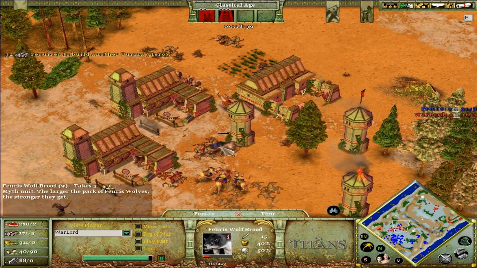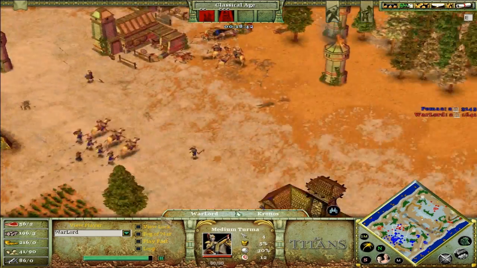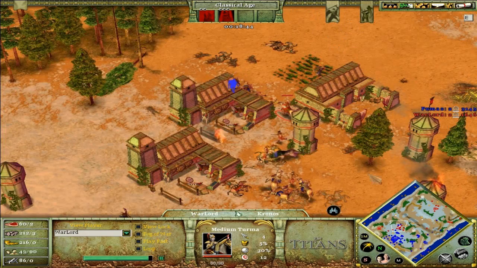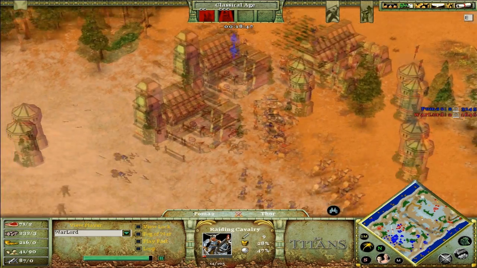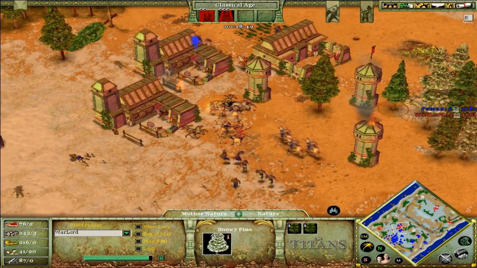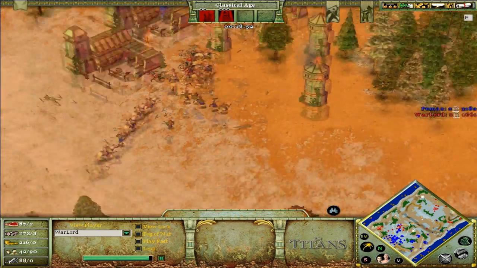Now it seems like he's making even the right counteract units, so he does know a few things about the game. The problem is, even though red is in the best position and he has all the right units, all the right buildings in the right position right now, blue is simply making too much.